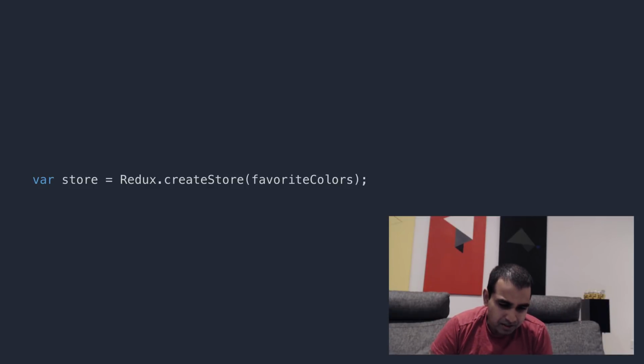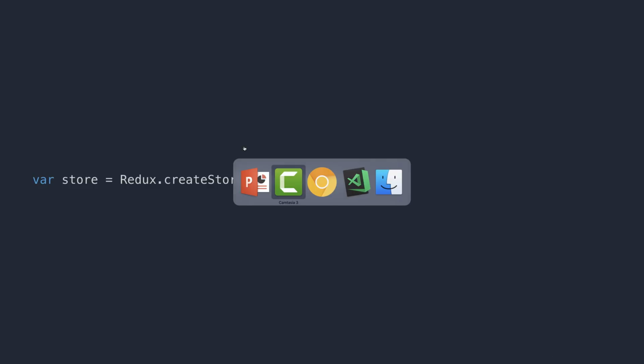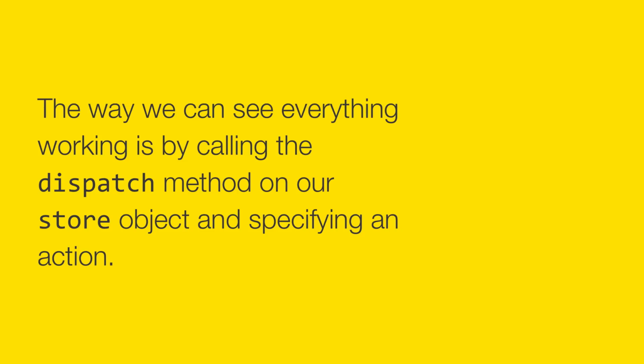Now, this is all good, right? Let's take a quick look at the code and see how it works. But before that, the way we want to see everything working is we call the dispatch method on our store object and we specify the action that we want to go through. And this is very specific to what we're doing right now because we're using Redux in a very raw form without any UI library, without any kind of visual updates going on. So we're going very deep in the woods here and dealing with the Redux store object directly. But as we'll see later, you may not often call the dispatch method directly, but rely on whatever library or framework you're using for maintaining your application's visuals to do that automatically for you.